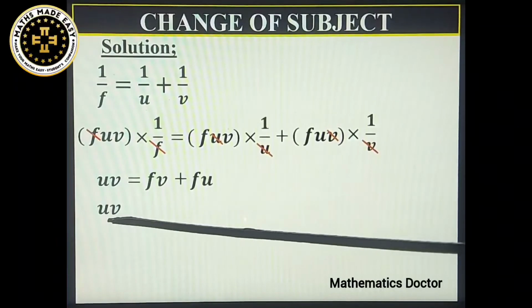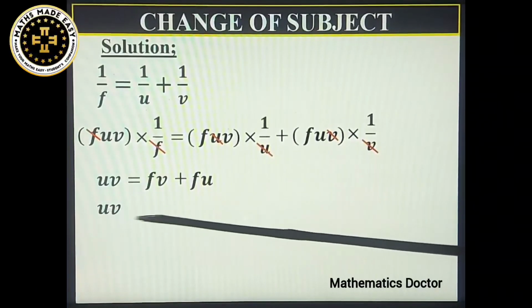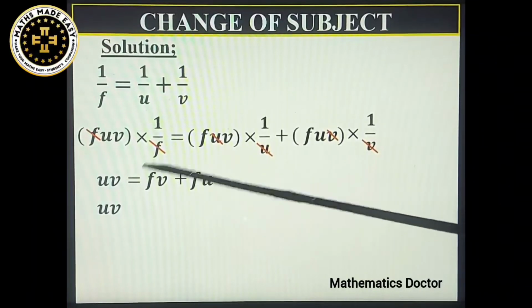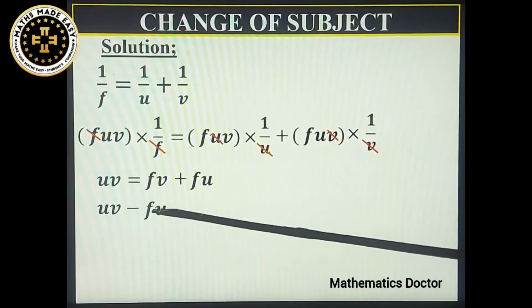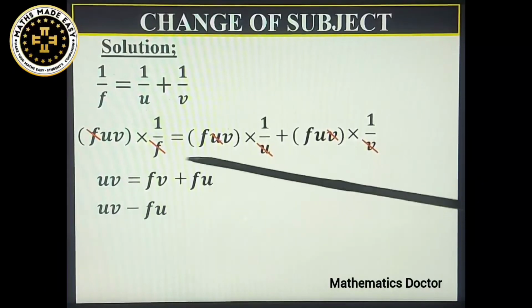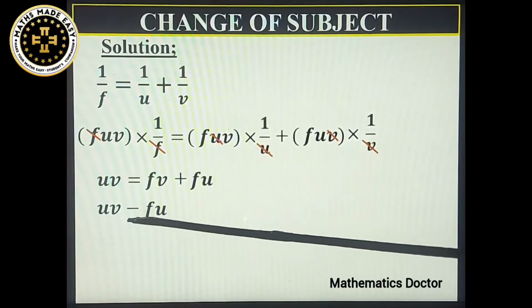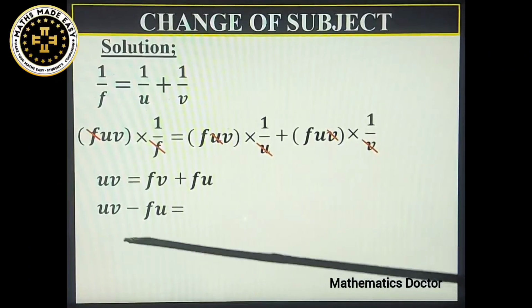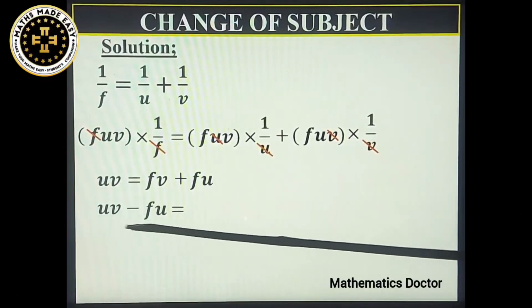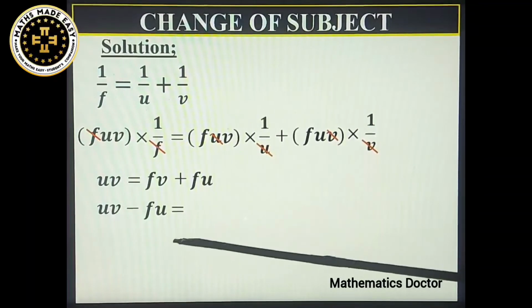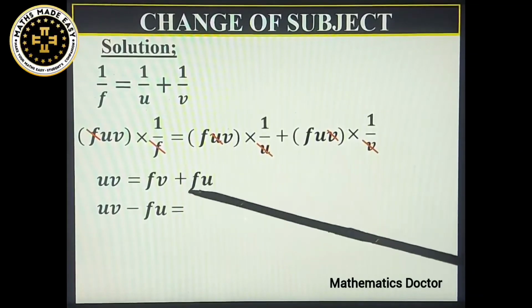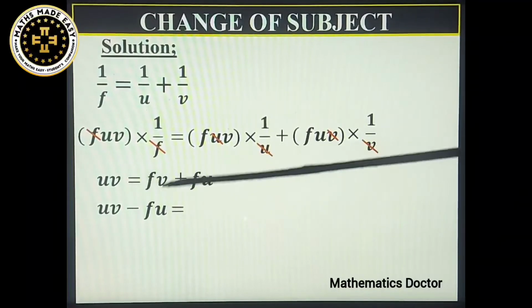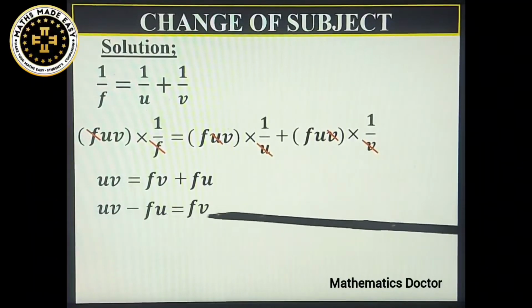So let me repeat uv. Subtract both sides of the equal sign by the term fu. So if fu happens to come here, it will become minus fu. That is to subtract it, or just transfer it with a positive sign across the equal sign to become a negative fu. Then close it with the equal sign. The reason is simple. I've been able to group all the terms containing the u at the left-hand side. So I'll bring the equal sign so that the rest of the terms that do not contain u will be at the right-hand side of the equal sign. So the final term is fv, which has no u. So fv will come here. So this is the expression I'm now getting.